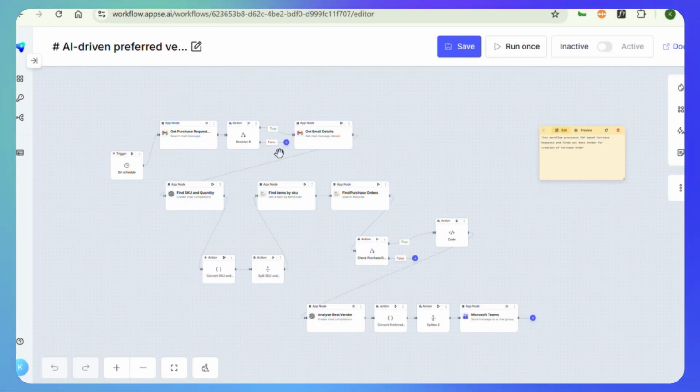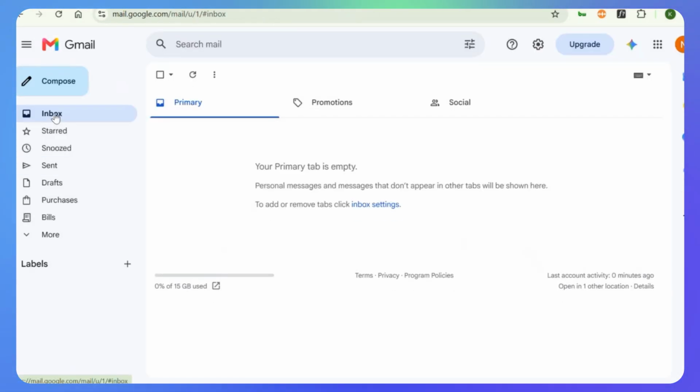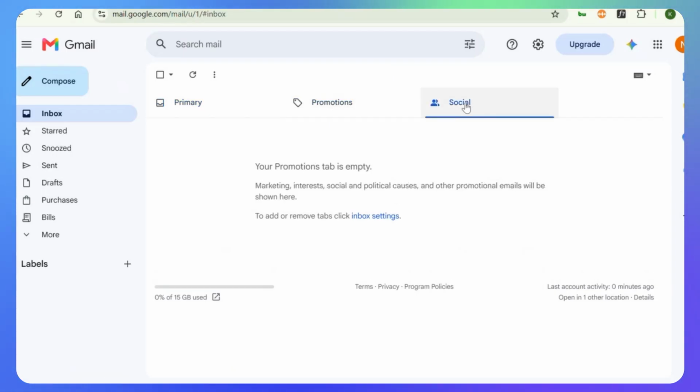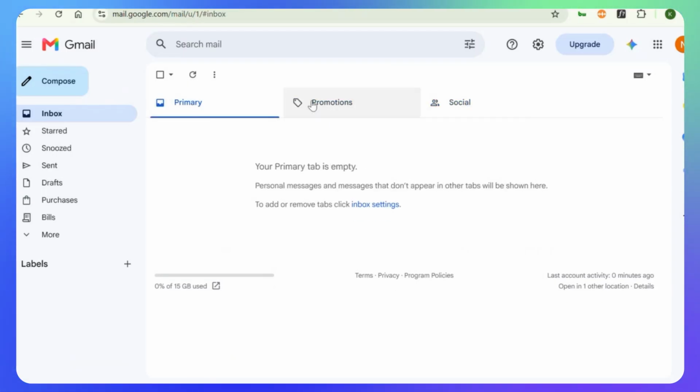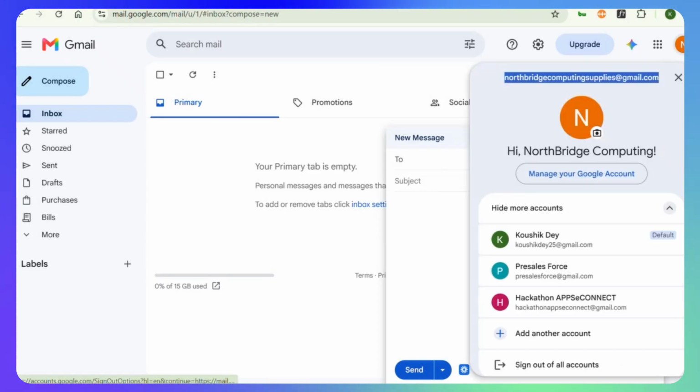Okay. In Gmail, because this is an internal process, everybody knows about the SKU and the product price and everything. So it will be a very simple email that we are going to send to the procurement department.